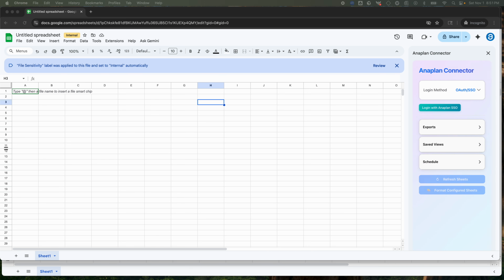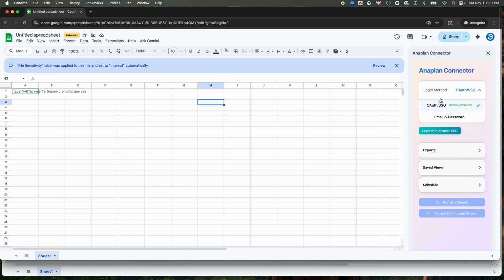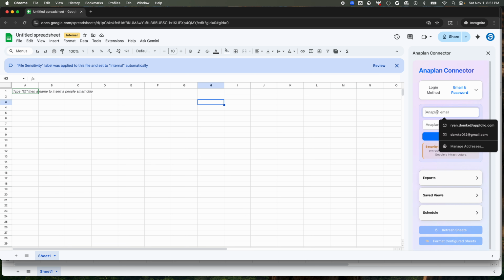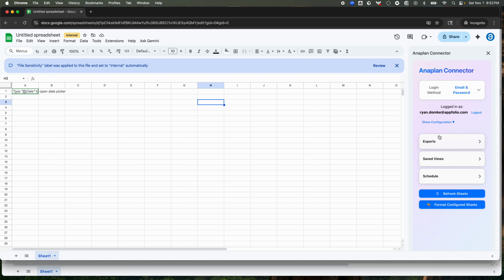So next I'm going to demonstrate how each of the scopes are used. Before we can really use the sidebar, we need to pass our credentials to Anaplan. There are 2 ways to do that. One is to use OAuth, which can be used if you've already set up an OAuth client on your Anaplan tenant. Otherwise, you can simply use your password and email to log in, the same ones you'd use to log in to the service provider. That generates an authentication token that can then be referenced throughout the sidebar.